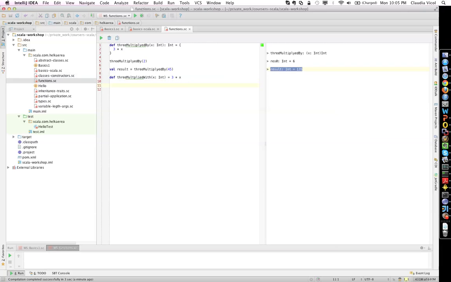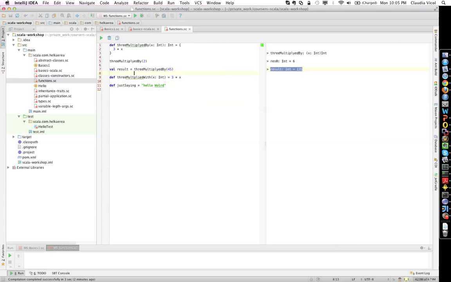How would one look like just saying without any arguments? If I don't have any arguments, I can just say this and then equals to hello world, but I can also just leave the acolados. It also is a very valid definition.